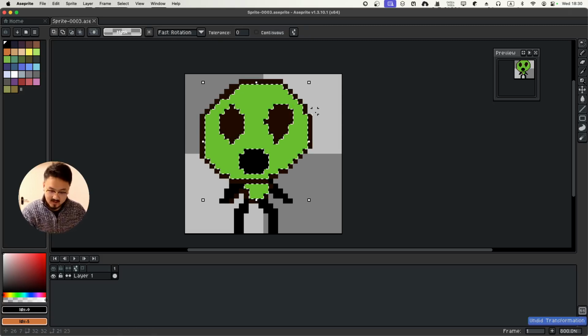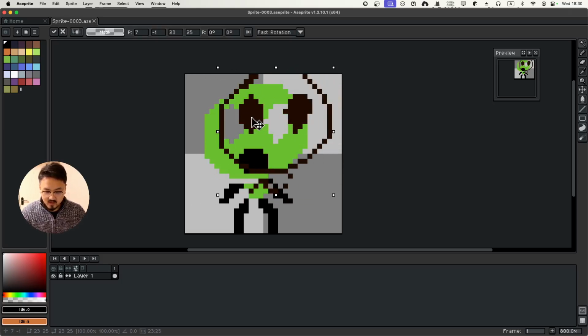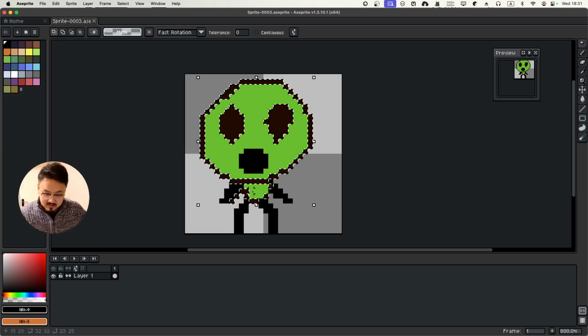That's amazing. But here comes, let's just deselect. You want to select this line here. Select it. But if you want to select all these black dots, get rid of continuous, right? Select again. You've got all these parts selected. And then of course you can move. But as you can see, it's not going to select everything. So that's the not so good part.